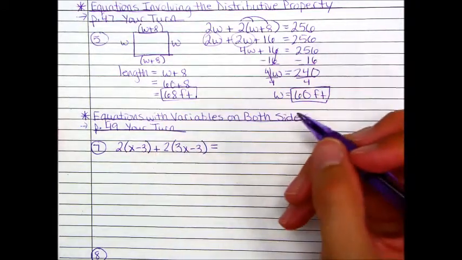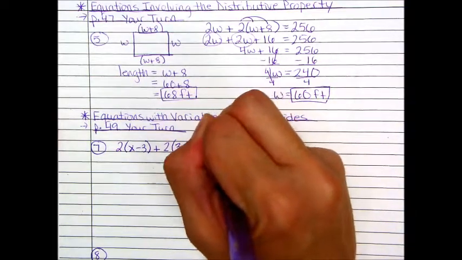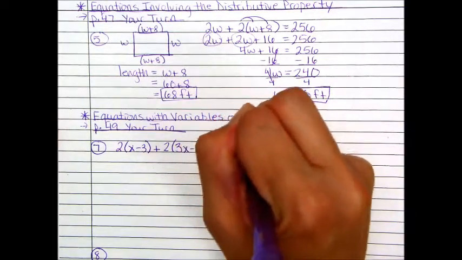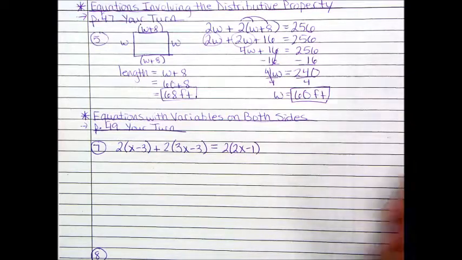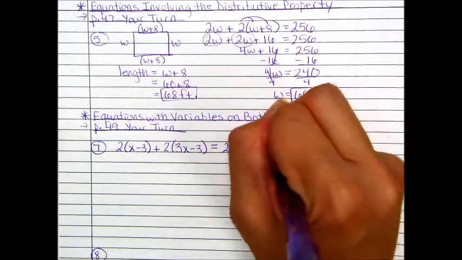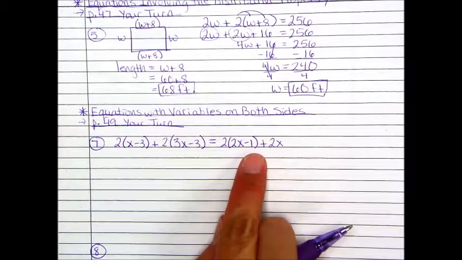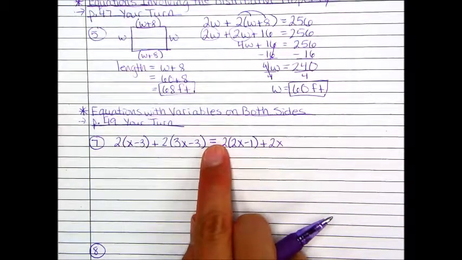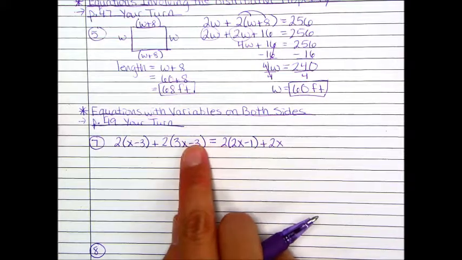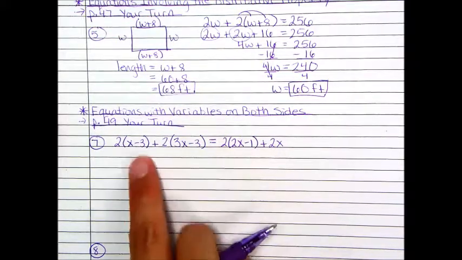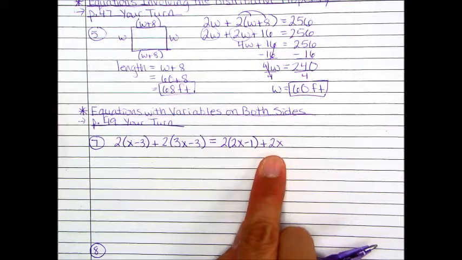And in our triangle, we had two sides, the left and right side were both 2x minus 1 feet long, but then the bottom side was just 2x. So this is the rectangle, this is the triangle, and we were told in the equation that they were the same, so we put the equal sign in the middle. Now if we solve for x, we can finish the problem.